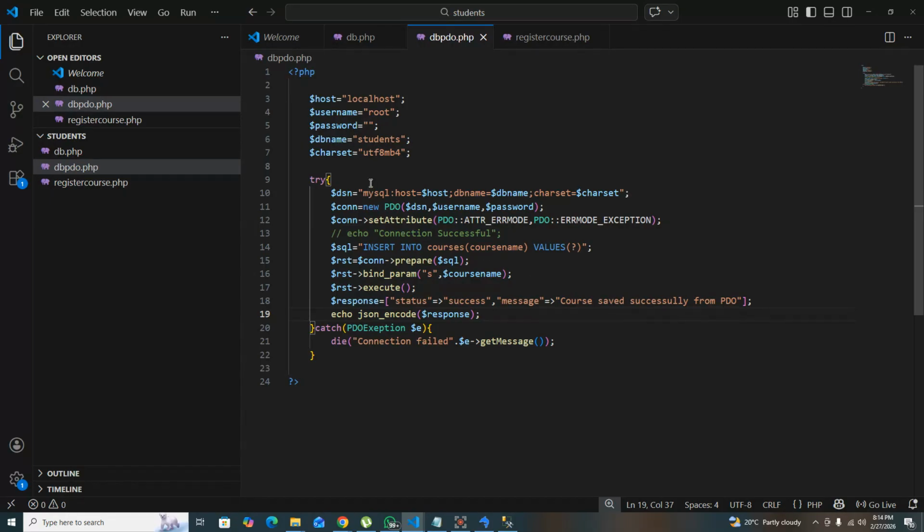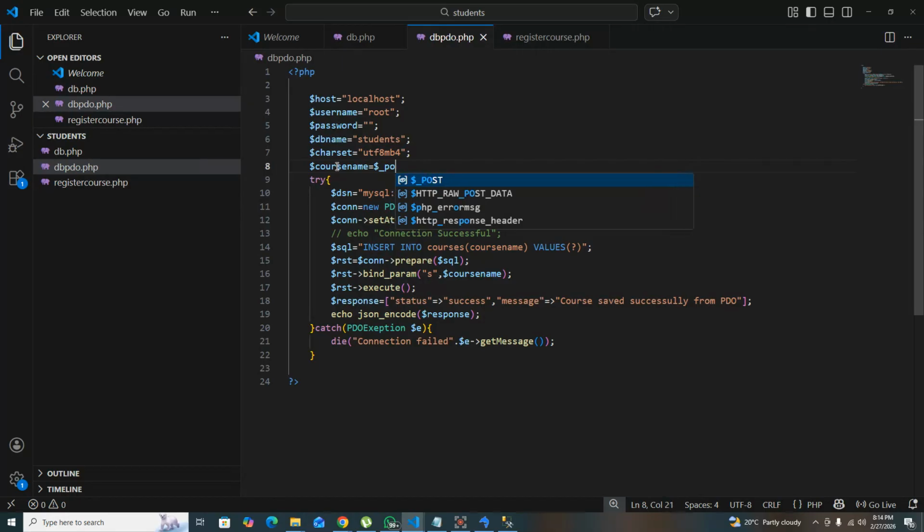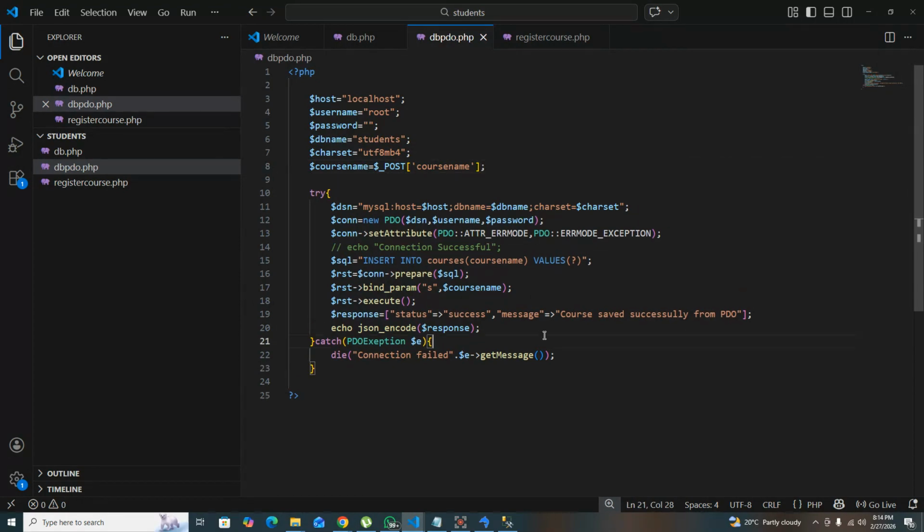So for the course name, I'll simply say here course name is equal to post course name. I've just assumed that you're going to execute this file directly, and then you send over the course name. I'm going to save the course name, then I'm going to output for you whether it was successful or not. It's as simple as that.